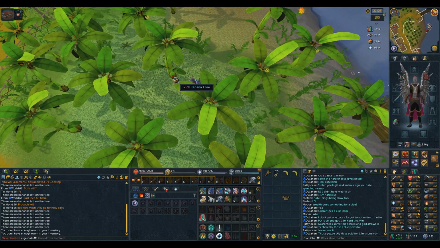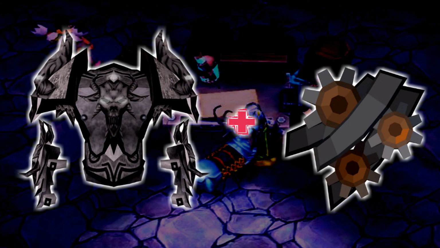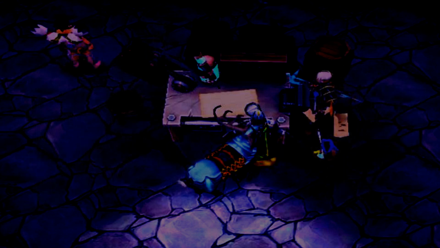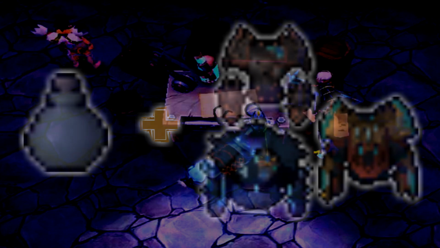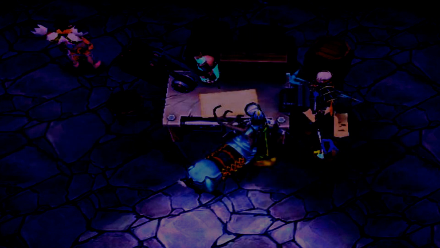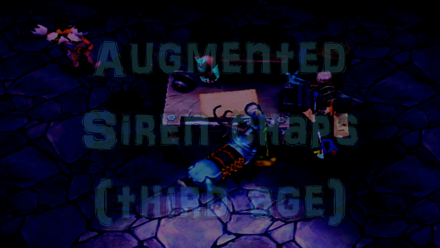Let's check it out. Tier 90 dyed equipment is now augmentable with today's update. Like its original counterparts, the dyed equipment must be fully charged before you can augment it. Also, you will now be able to dye gear that you already have augmented, which is nice. The names of these items will remain very long on release, for example, something like Augmented Sirenic Chaps (Third Age), but they will look into abbreviating them in the future.